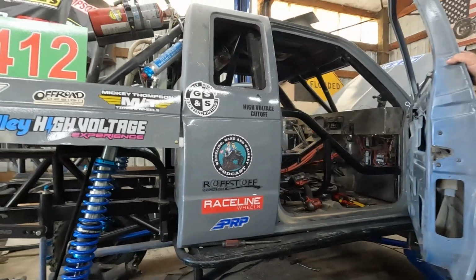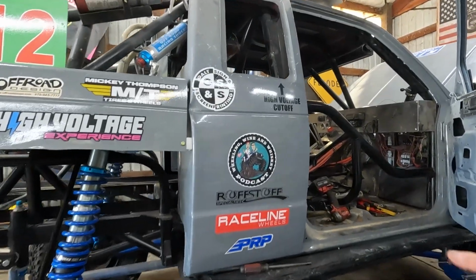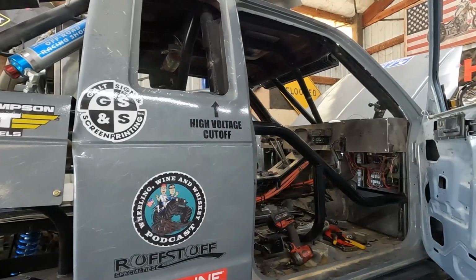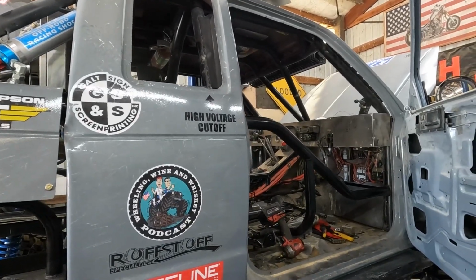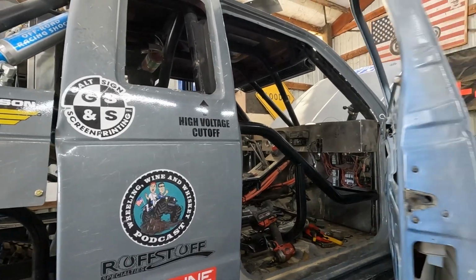Yeah, that is fun. And then once the console's all together, you don't see any of the high voltage wiring. All completely hidden. It's all under the dash. It's all in the console. It's all out of hand's reach. That's very cool. So I wanted to make it where nothing can get cut or touched.